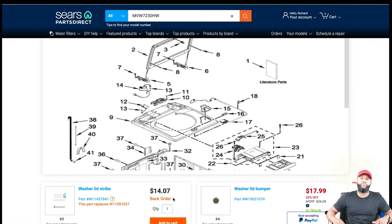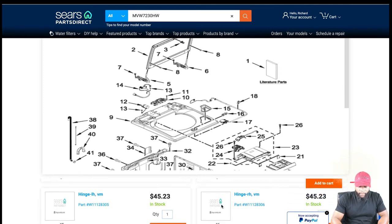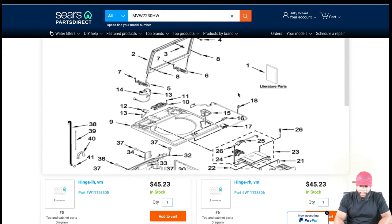That tends to rust over time, but as you can see, the part is 1407 and it's on back order, right? So if you happen to need that, that's that. Really cheap part, it's not gonna cost you much. Your hinges can wear out over time. That's number five and number six. Right, so you have one for the left, one for the right. You're looking at least $50 each.